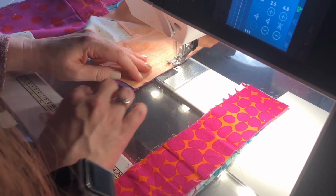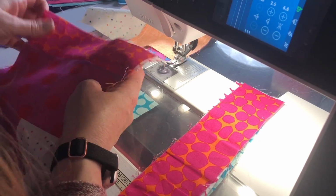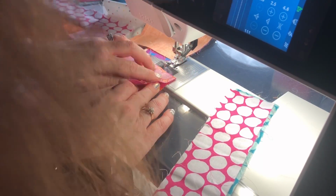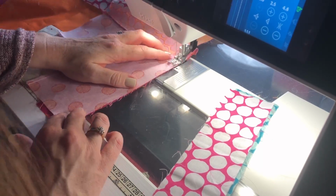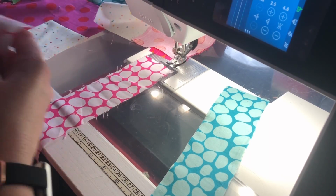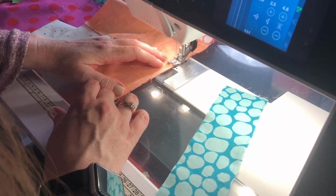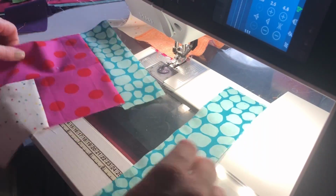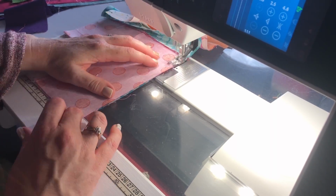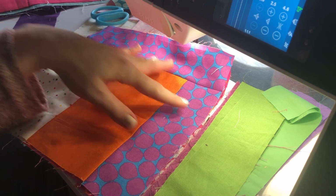And this now is adding the long side of pair 2 to the other side of the block. So we're always matching the 2 fabrics that are the same or similar, depending how you've chosen to do it. And we're always going up in the same direction. So the 2 sides of your white starting square, if it's white like mine, will be unsewn. There's no strips on that. We just keep building up, and the block gets bigger and bigger towards one corner, if that makes sense. So we've got square, pair 1, pair 2.